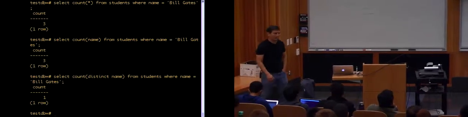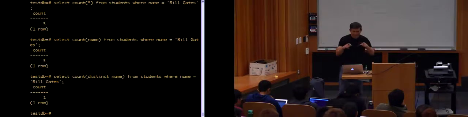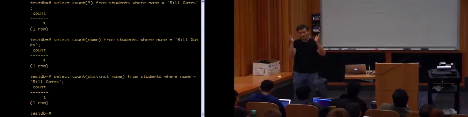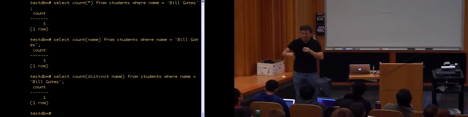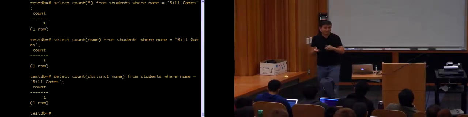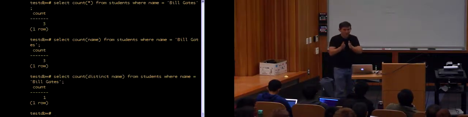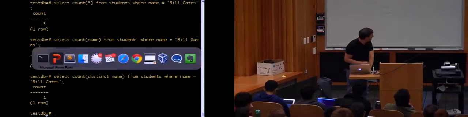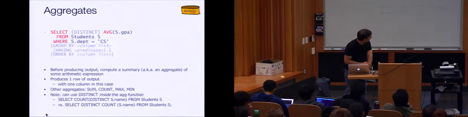So that's what the distinct clause does. And you notice that count is actually a special aggregate. You could put star in it, because unless you're doing distinct, it doesn't matter what column you're counting. They all have the same number of rows. Most aggregates like max and sum and average, you need to tell them what column you're maxing or summing or averaging. For count, you just say count. But if you're doing distinct, you need a column name.